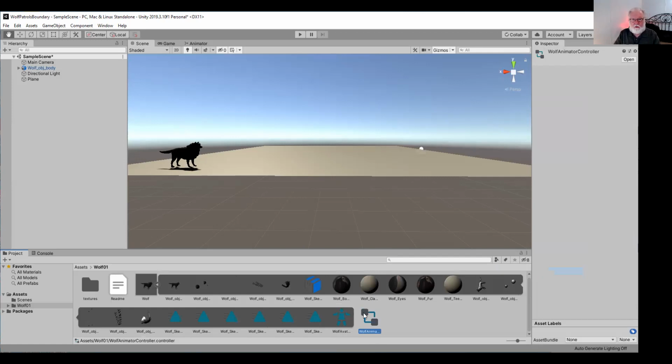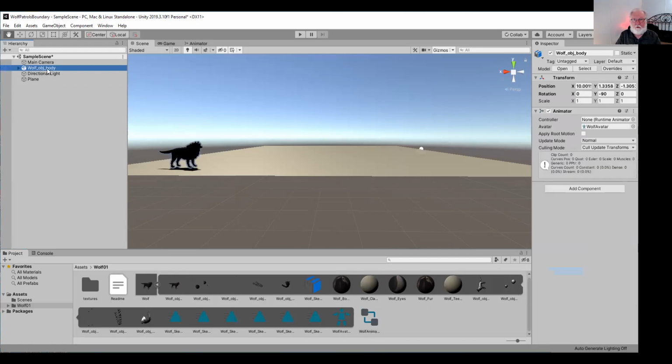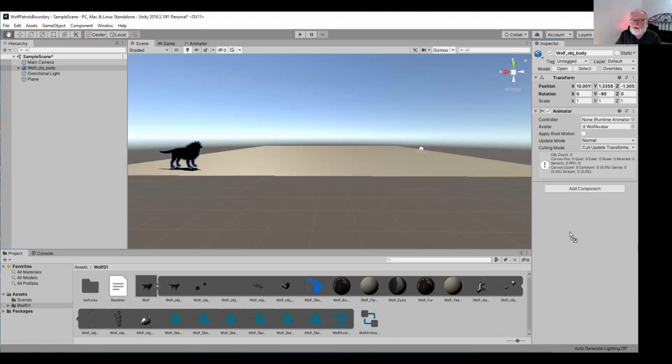Now the controller needs to be attached to the wolf object, which is listed over here in my hierarchy. I just click on the wolf, and this brings up where I changed the direction the wolf was facing. I'm going to take this Wolf Animator Controller and add it to the wolf.